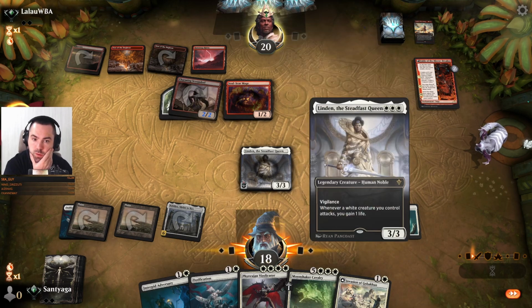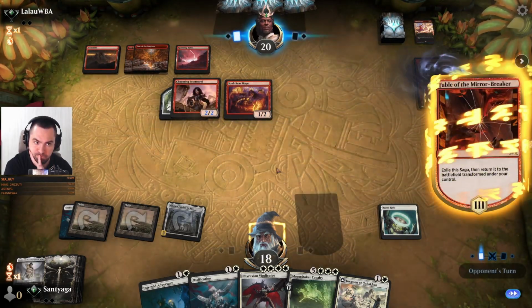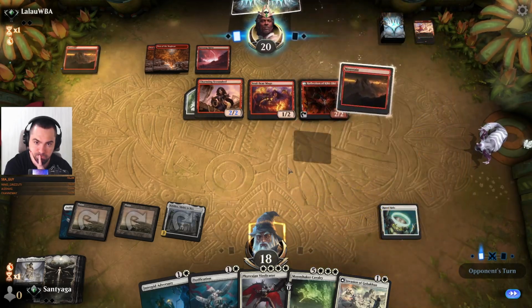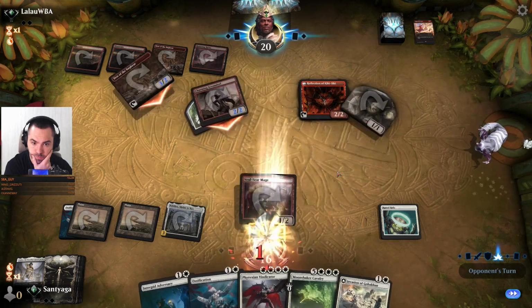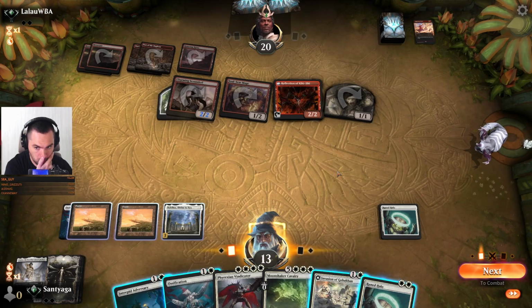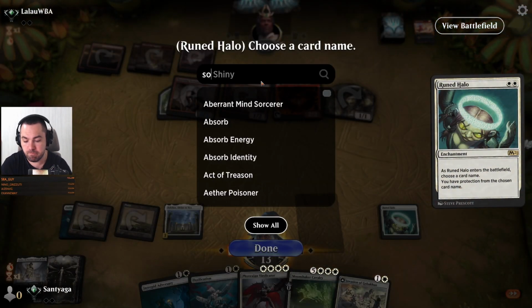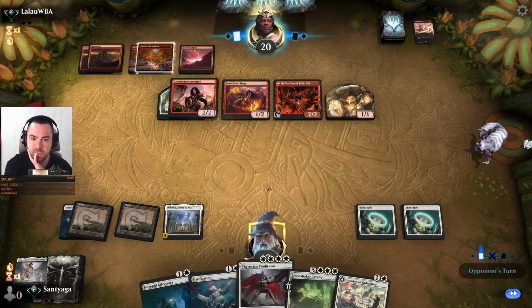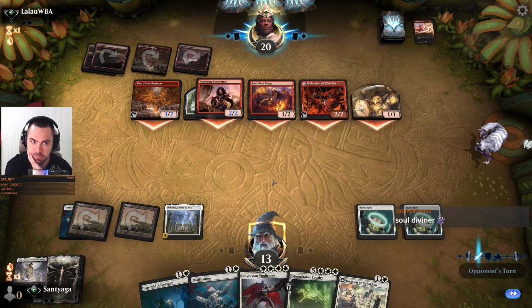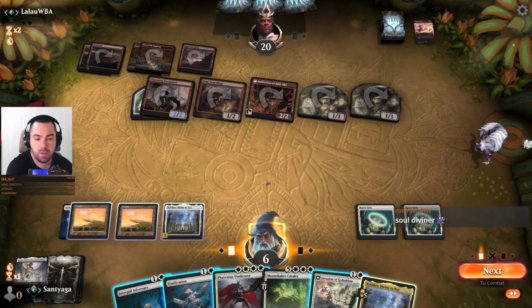I hope there is no Lightning Strike or something like this. Understand. Then no Bugbear activation is good. Okay, 5. So Vindicator next turn. Soul Diviner. 5.